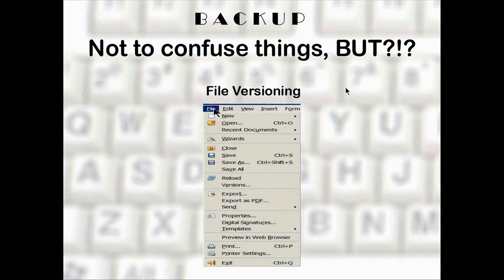So when you go to save a file, and it's been my experience, there are a lot of people that really don't understand this, so I'm going to go through it real quickly. If you do know it, just relax for a minute and we'll go from there. After you've created a file, any file, the computer has to have a name for it to deal with it even while you're working on it. But when you're done with it, typically you'll click Save As, and that's so you can give it a name.